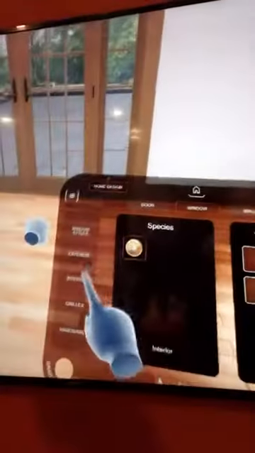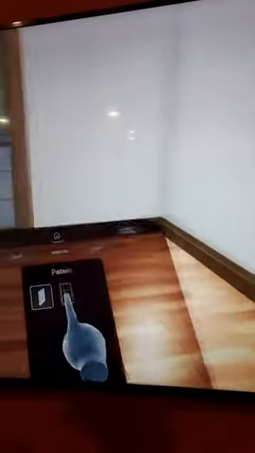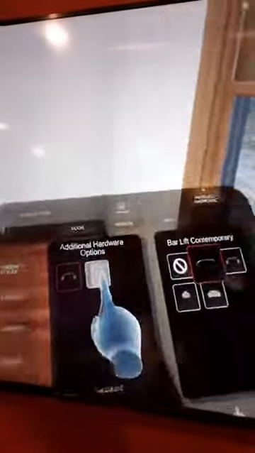I'm going to hop inside. One of the cool things that we can do when we're on the inside is I can change the species to a cherry on this, or any other stain color that I would like. You can see it changing. I can also go up and add grills to this while we're in here, and I have different options. So if you thought diamonds look really nice, you can put those in. The finish on my hardware. So if I want to change my hardware, I want to add lifts to it, for example. You can see I just put lifts on here. Incredible. I want to see if I want to change actual colors of the trim colors, something like this.